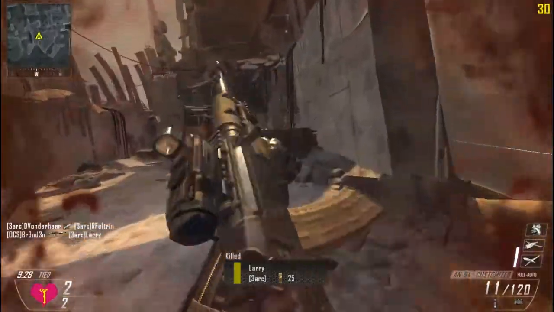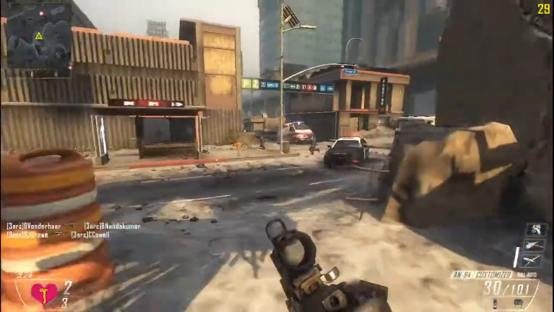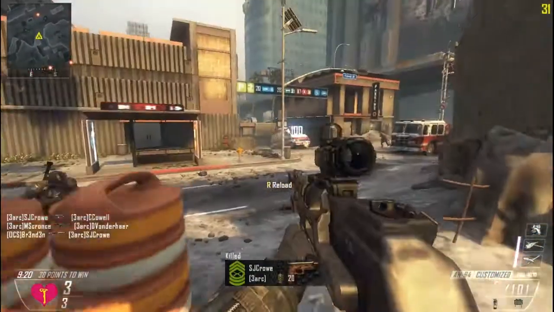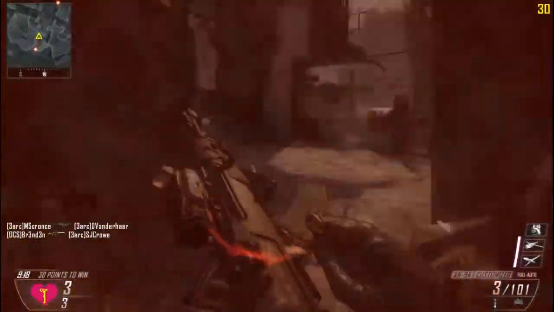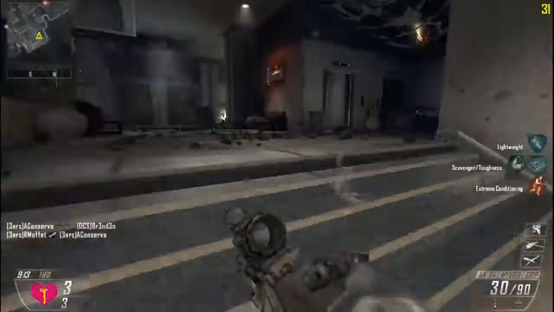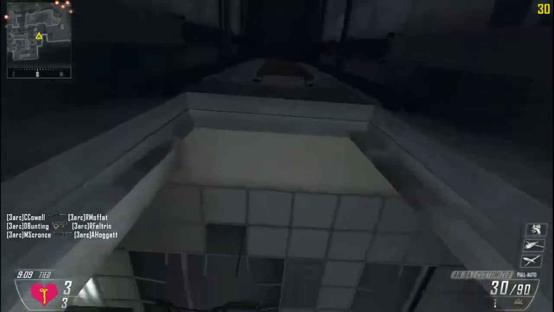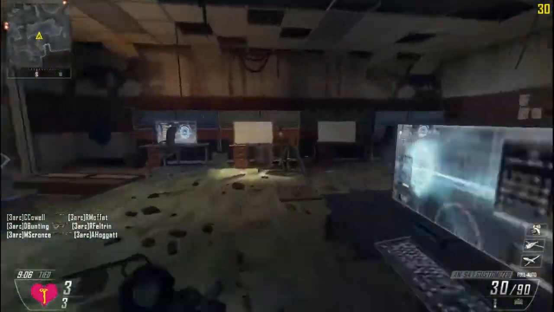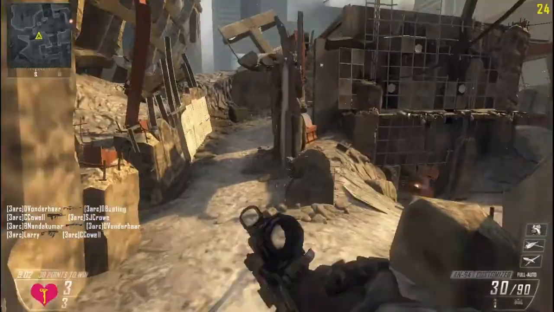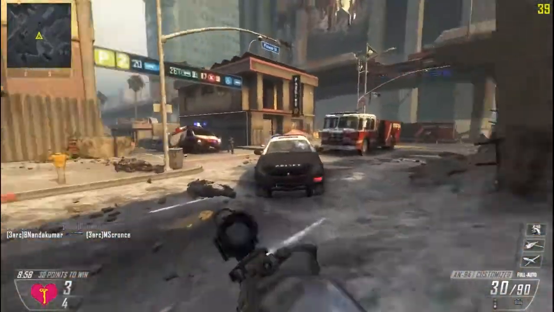I used to think it was really, really good, but now after playing with another attachment, I've decided it's not the best. But the foregrip is nearly essential. You need the foregrip. I cannot stress that enough. The foregrip will prevent your gun from bouncing around each time you shoot, and it'll impact hugely on your aim. So there you have it guys, that's the AN-94 with optic hybrid and foregrip.